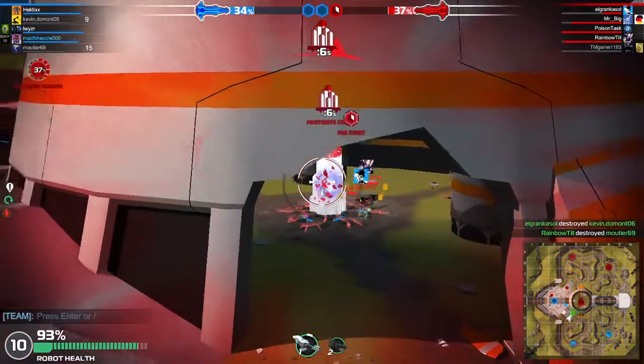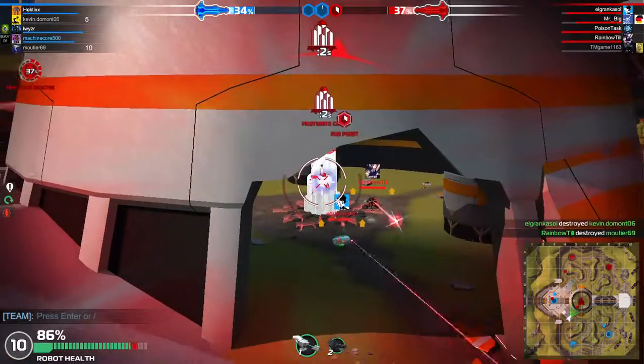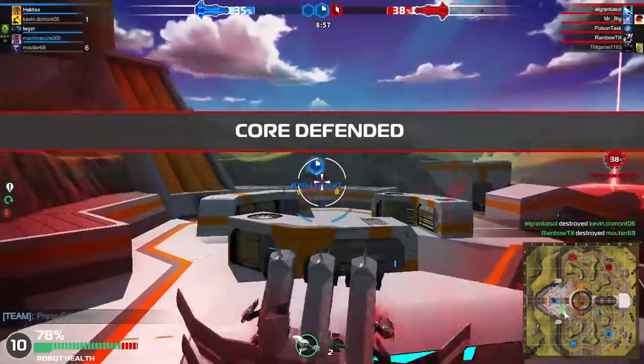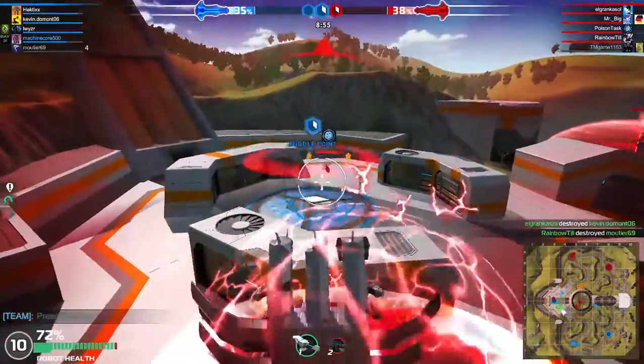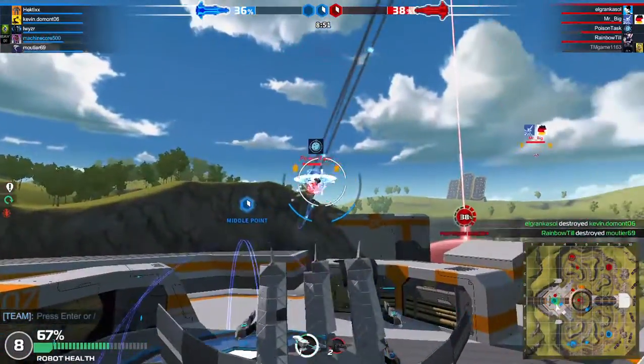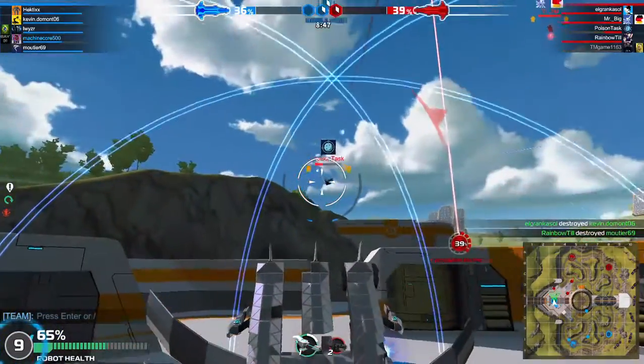You have captured the point nearest to your base. The middle point is under attack. You failed to destroy the protonite core. The energy is lost. Yep, there we go. There we go. Come on.